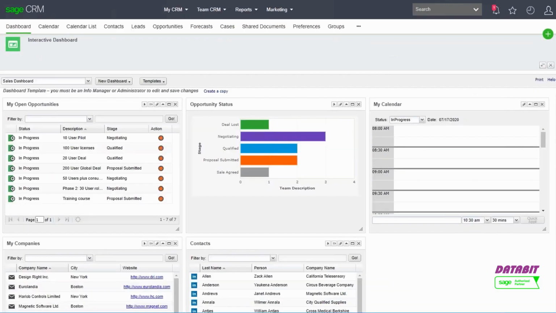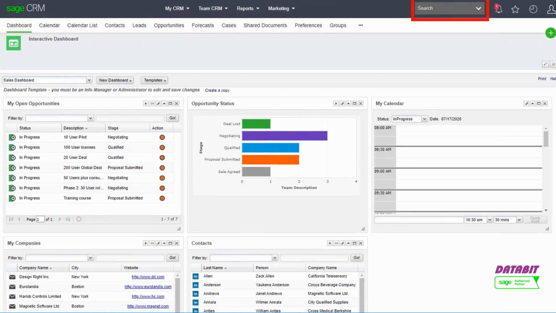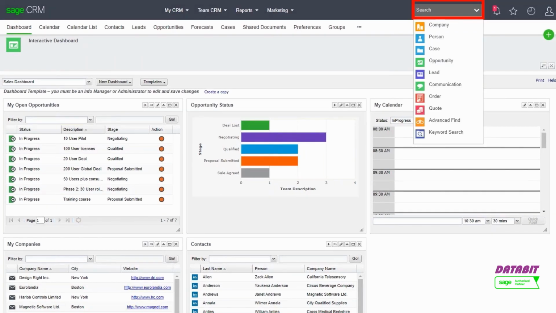So I've gone back in time, into the dashboard, the My CRM area where we first started off. And I want to show you how you'd find things. And I want to look particularly right now for a company. Up the top right there is this search area. Quick find searches across all entities at once. It returns all records containing the specified words in any text, email, or URL field that's in the system.